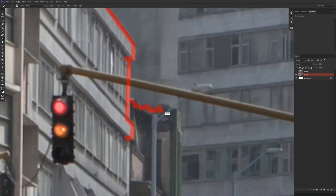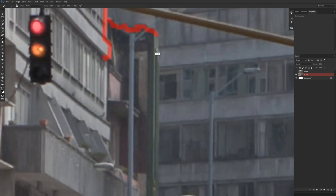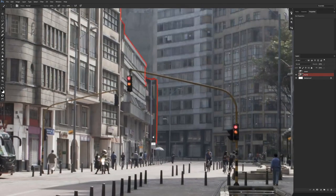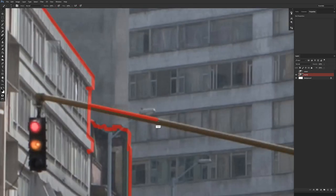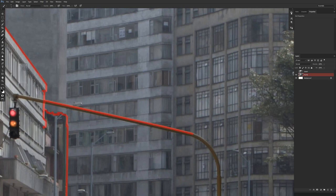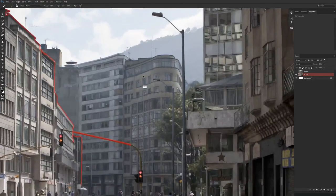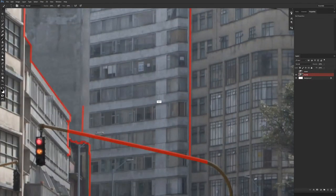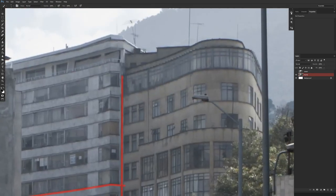And I'm using quick masks right now, by the way, which I like when you're painting in what you want to keep versus out what you want to lose. I prefer using quick masks. Cool. And I'm going to keep just a chunk of this building because I want to destroy the top of it. And I'm going to destroy most of this building too, but I'll just keep this in for now.